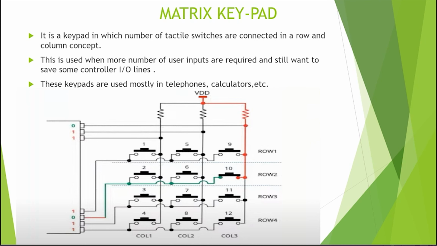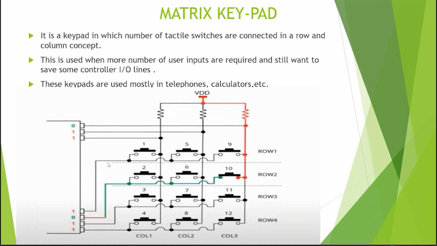So there is some VDD. Suppose whenever we press any switch, the line goes down to 0, and when we release the switch, it becomes 1. So there are some triggering methods. One is level triggering and the other is edge triggering. In level triggering, we press the switch and the LED will toggle, meaning on. In edge triggering, when we press the switch it becomes on and the LED is also on, and whenever we release the switch and again click it, it becomes off.